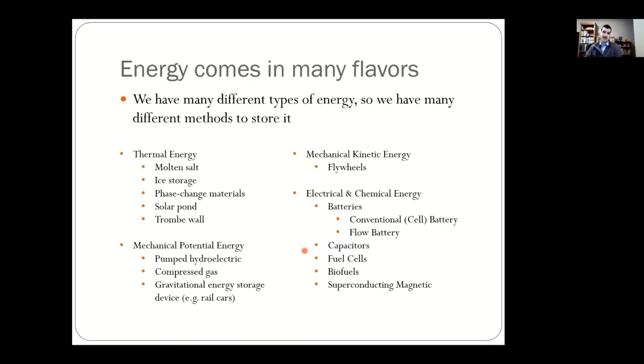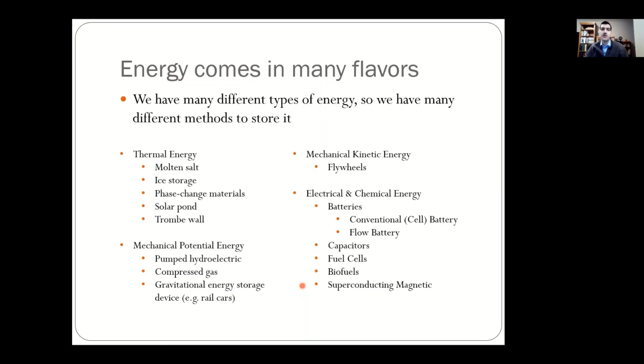Fuel cells, so this uses hydrogen mainly as a fuel, and they're still not exactly mainstream, although they've been getting more common in the past decade or two. Biofuels, I know we have a whole class, Ag 225, that talks about that, so I'm not going to talk about that in this class. And superconducting magnetic, that's pretty exotic and not very mainstream at all. So I mentioned a little bit about it last time, and I won't say much more about it this time.